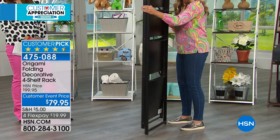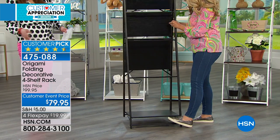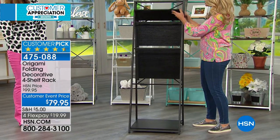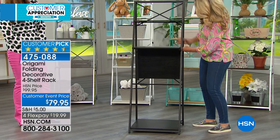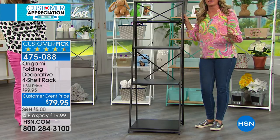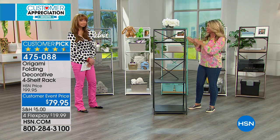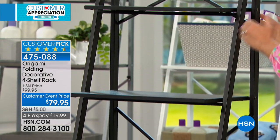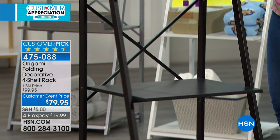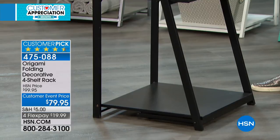Okay, and so how do you assemble it? You open it. She's not kidding. No, and gravity does the work for you. So these are already attached. You just bring these down nice and easy like this. And within a matter of seconds, I haven't had to level this off. I didn't have to take a screwdriver. I didn't have to take metal screws, put it into a metal frame. I'm getting that beautiful, check this out, that state-of-the-art cascading design right there. Isn't that nice? Love, love, love.